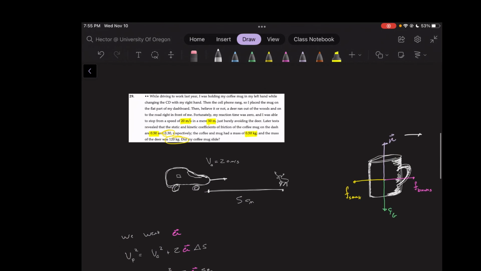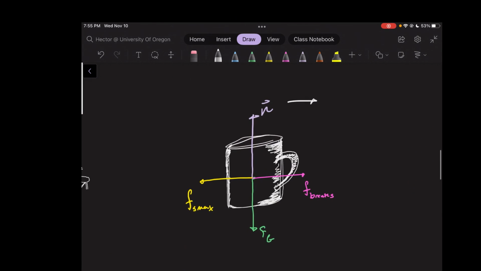If we look back over here, this force line, which I don't have drawn to scale clearly, let me fix this line right now. My poor coffee mug got much sadder. It should be smaller than this Fs max line because Fs max is winning, making the coffee mug decelerate with the car. It would definitely be interesting to see whether the liquid would leave the cup, but that's out of the scope of what we're learning right now.